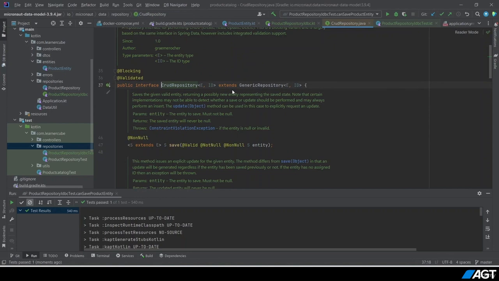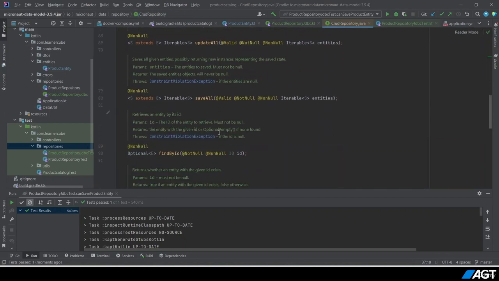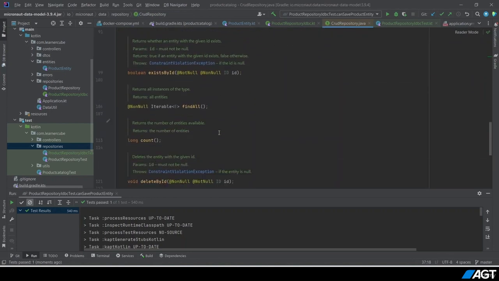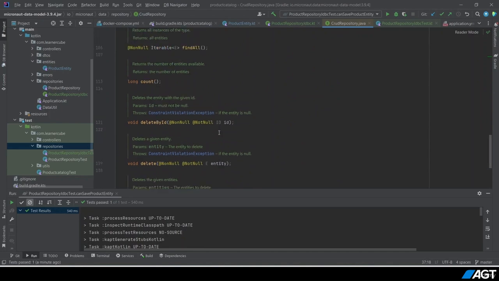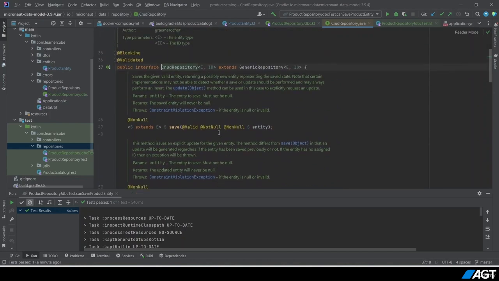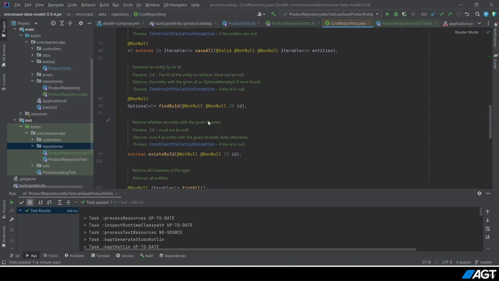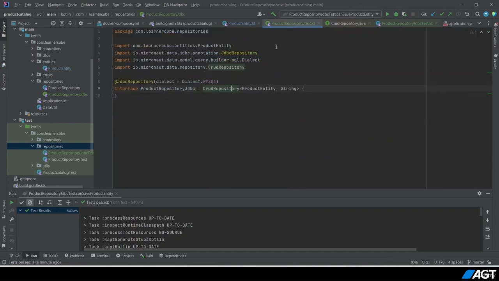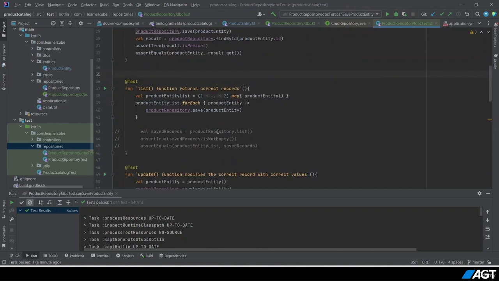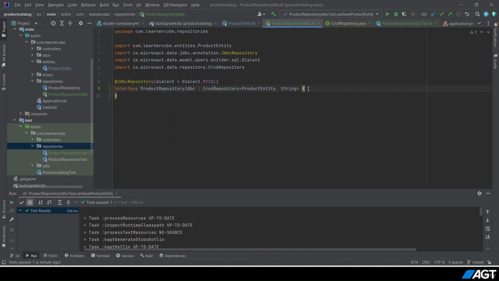Let's take a closer look at the CRUD repository interface. If you want to implement a custom method, you are free to do that as well. Let's define one inside the interface and then write a query for that function.